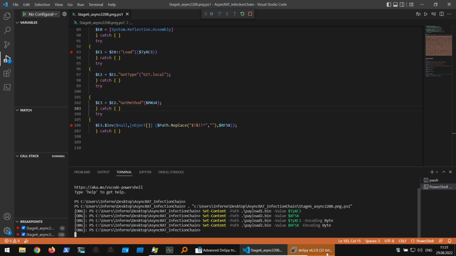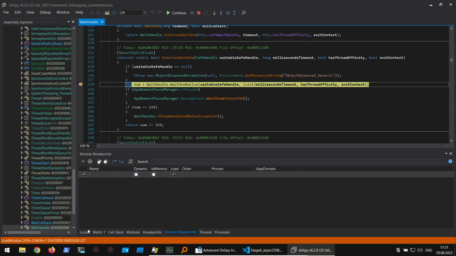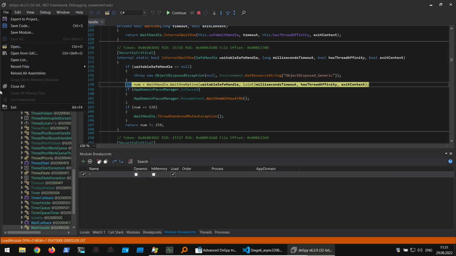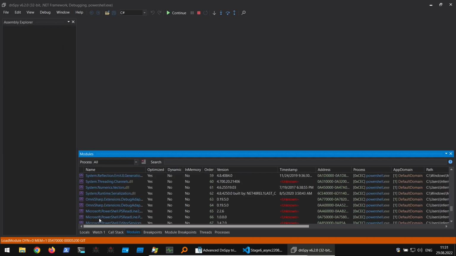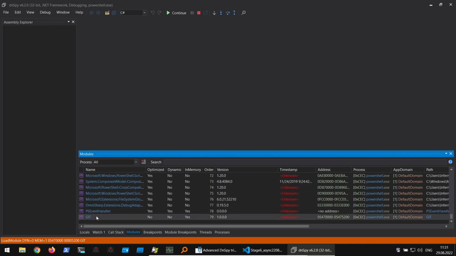Yeah, we can do anything here. So yeah, you can see module loading and the Git, the name of the module. So what you can actually do, you can go to modules, and you should see them here. Here is the Git, and you can see it's from memory. Yeah, there is no path here.